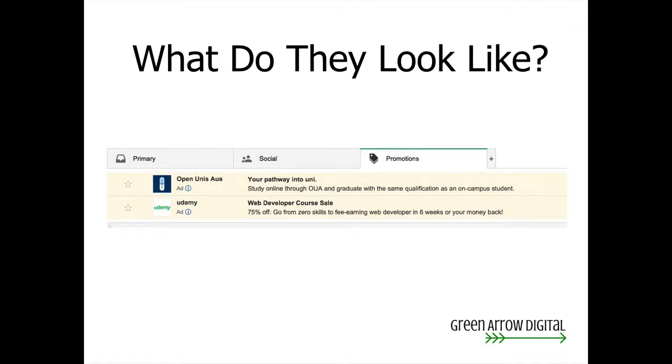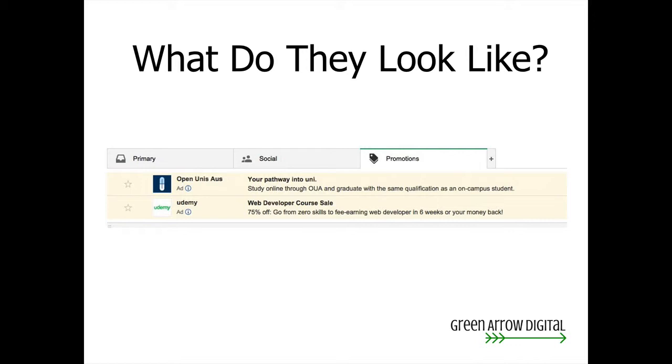So this is within my email. This is the promotions tab, and you'll see that the first two spots are actually an ad, and you can see that because it says an ad there below the business name. Now, below these two ad unit spots are actually the promotional emails that I do have in my account. But the important thing to look at here is that they do look a little bit different to a traditional ad. They've got a logo, which is an image obviously, and they've got a headline and a description.